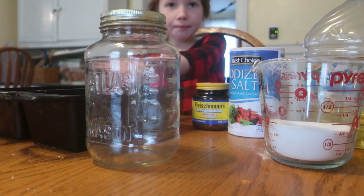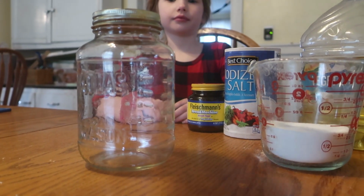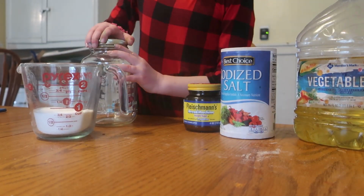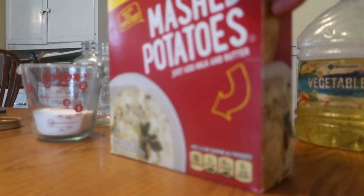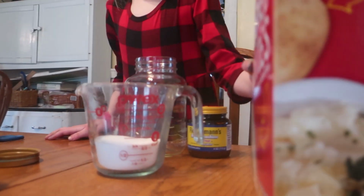So Ivy, we're going to go ahead and get started. We are going to show you how to make your starter. All right. The starter, we don't need our bread pan now. So to make the starter, we just need the jar. We need the sugar, Ivy. This is 3/4 cup of sugar. We need just 1 cup. Yeast, good, and the mashed potatoes. It starts the starter, and we will also need 1 cup of warm water, which we will get last.